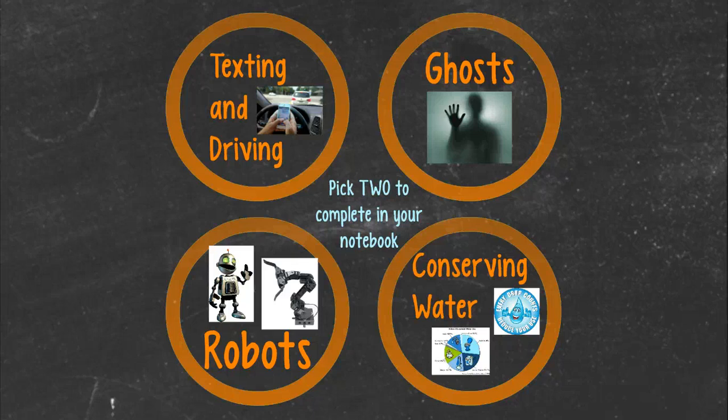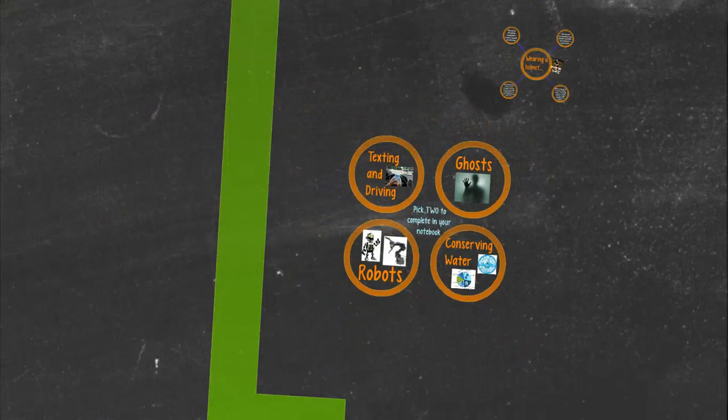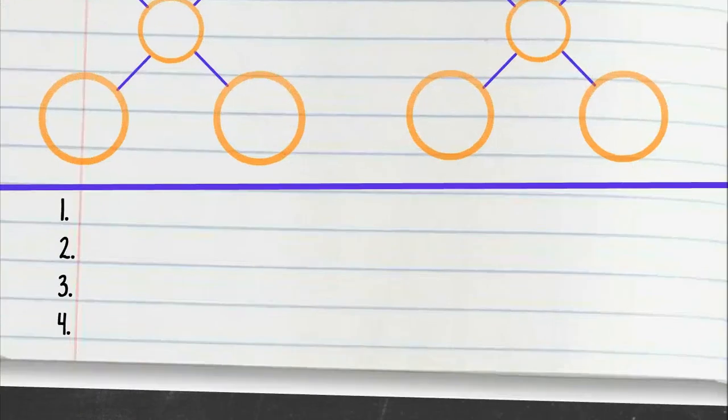Okay, so you should have 2 bubble maps with 2 topics. Each of those 2 topics should have 4 specific points of view that someone might feel about that topic. Okay, so once you've thought about what topic someone could believe, then you've got to go and think about what someone might actually believe. So draw a line underneath that, and if you don't have room at the bottom, you can put this at the top of the next page. It won't take too much writing, but you need 4 lines. You'll probably just need about 1 line for each of these.